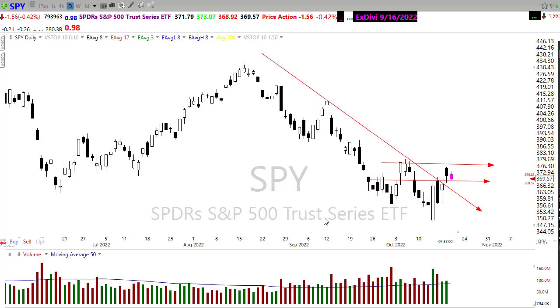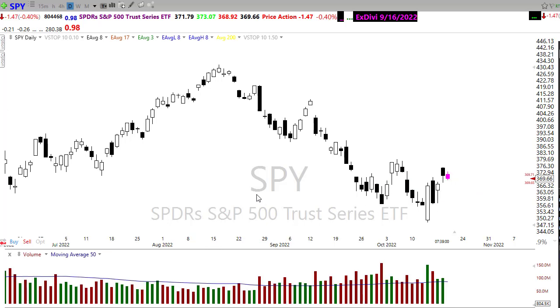We tapped into that resistance in the chart and backed away from it yesterday. So keep that in mind — if we can hold this higher low and rest a little bit, that really could establish an upside trend. But we also have to take into account the possibility that if the bears find inspiration today, we could fail back down through that area, creating essentially another lower high on the SPY, and that wouldn't be good for us overall.